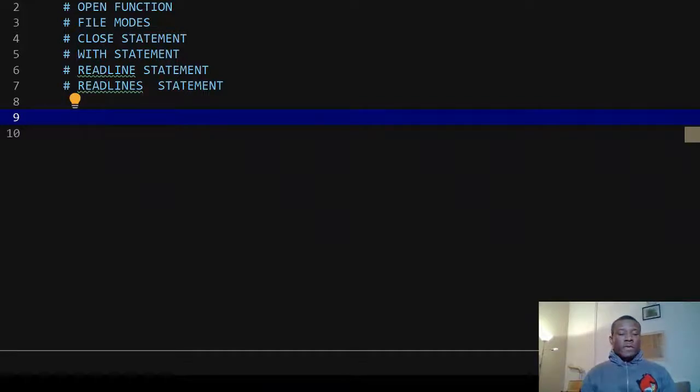All right. So the first thing you want to do in reading and writing the file is to open this file. The open statement is actually a function. And what do you know about functions? A function executes and returns a return value. So the open statement is a function that returns a value. The value it returns is the content of the file.